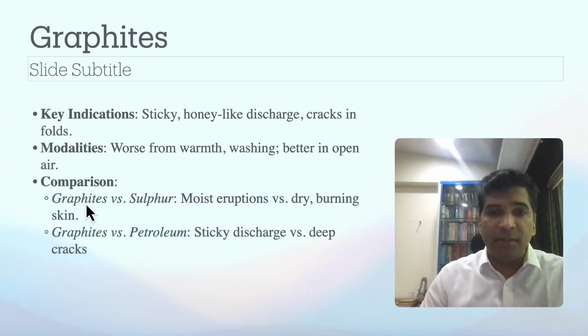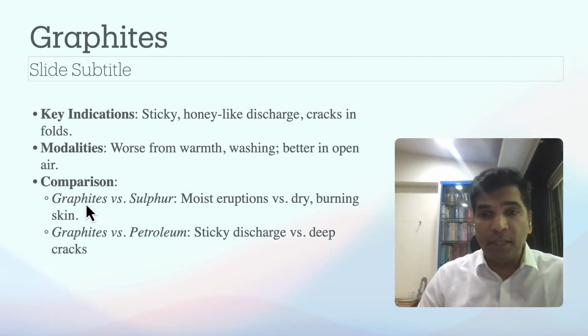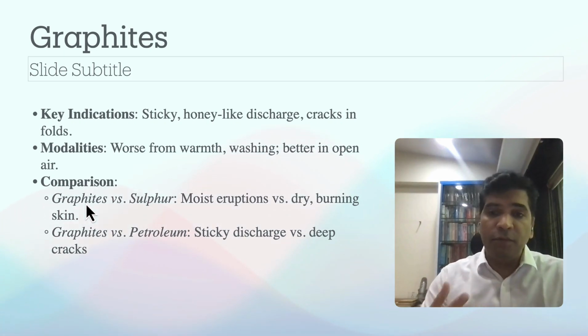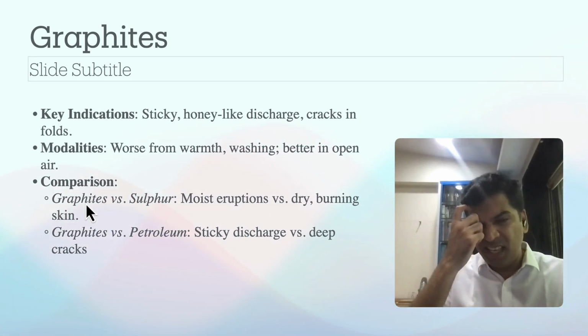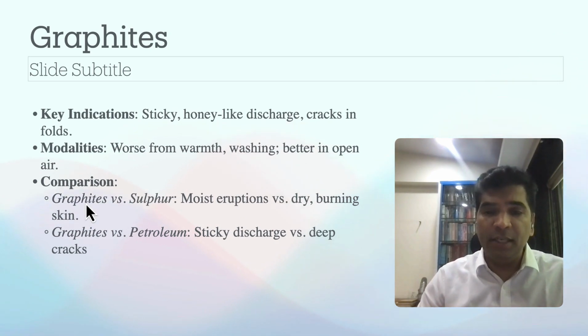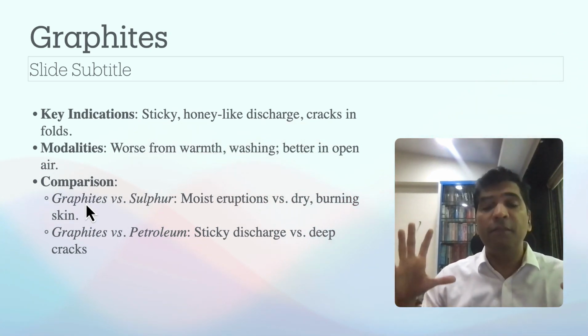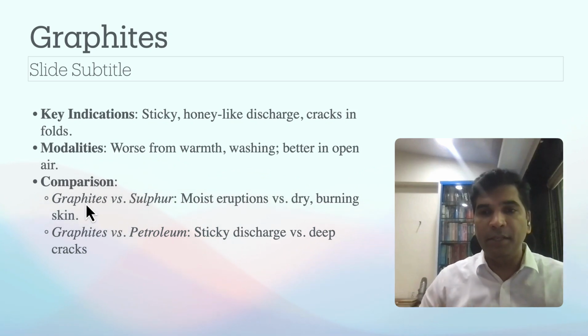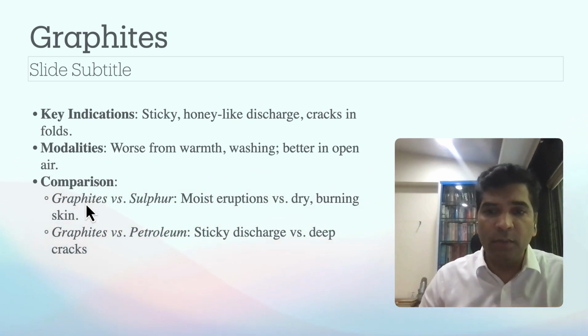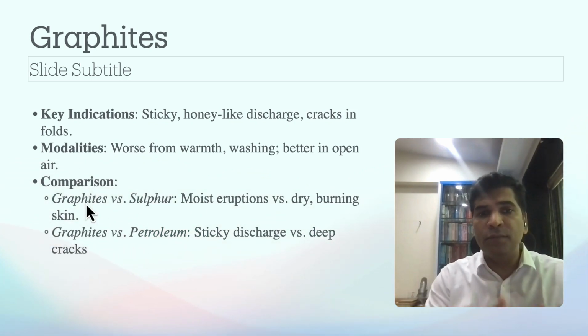So after a bath or warm water bath, they have a lot of itching. They have a lot of triggers which happen after taking a warm water bath. And usually they will say that once they dry up and sit under a fan, okay, they feel better. So this is the patient version of what you see in books, like worse from warmth, washing, better in open air.